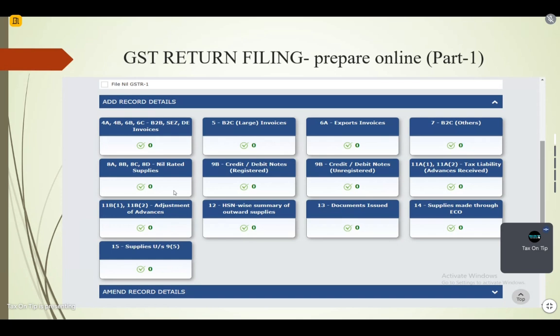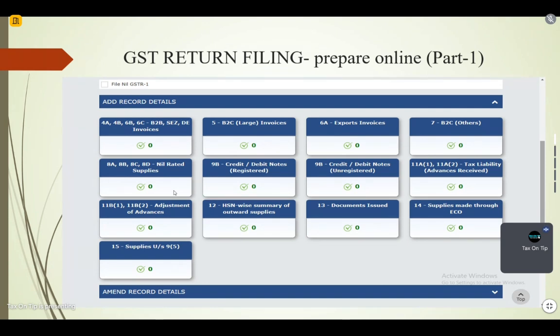You need to just select the proper HSN which is applicable in your case, and if you are supplying goods, then you need to give the quantity also, and mention the taxable value, then the GST, and then the total invoice value. And if you are supplying services, then the option for the quantity part might be disabled, because there is no such quantity in services. So table 12 will be there.